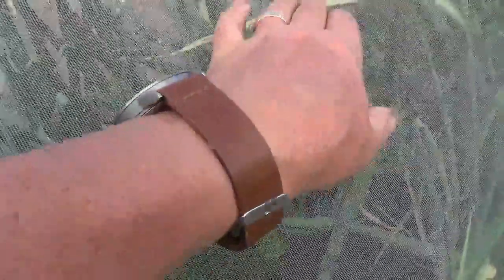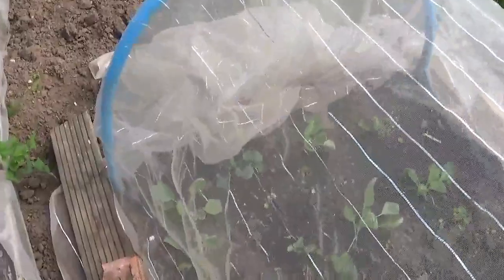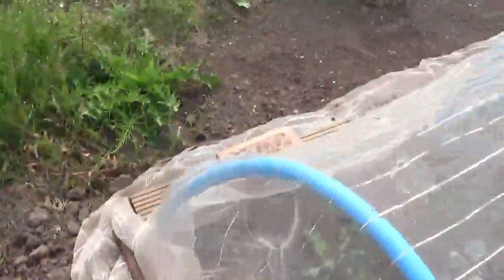And I've got to be honest, apart from some of the weeds coming through, I'm really pleased with them. None of them look like they've bolted. I don't know whether this is a bit of rust or not, or what, but whatever it is, I'm very, very pleased with the onions. Really chuffed to bits. Right, over here now we have, let's go around the other side, because I've got labels around there. I can tell you what we've got.